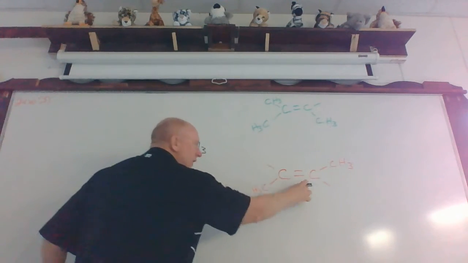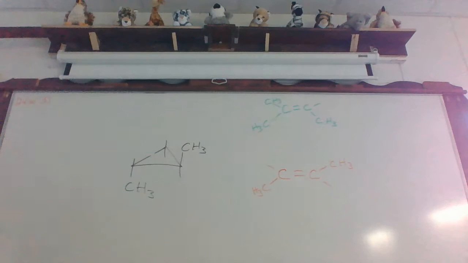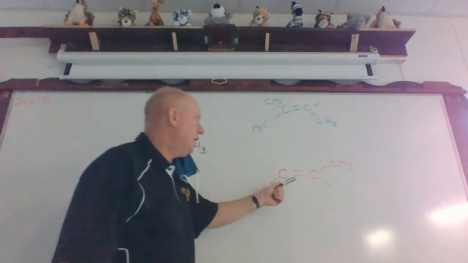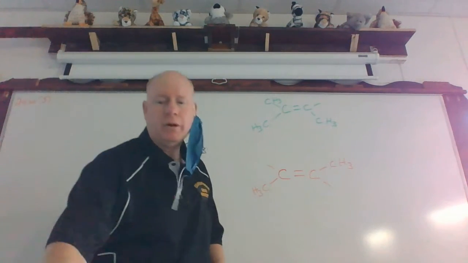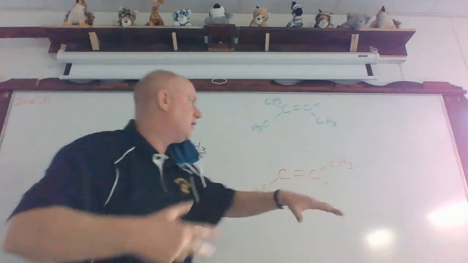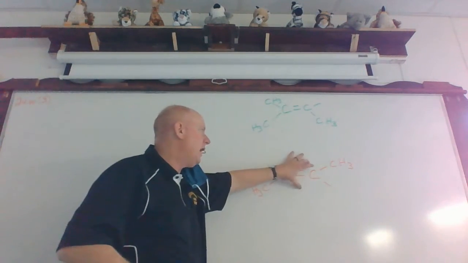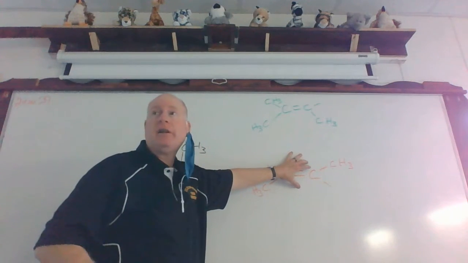Notice it's not a straight chain of 2-butene, okay? And part of this is due to the restricted rotation of this double bond. Remember, we didn't spend a whole lot of time on it, but if it's single bonded, it can rotate around 1 bond. But once you've got a double bond, that restricts its rotation. And that's why you could possibly see a compound like this.